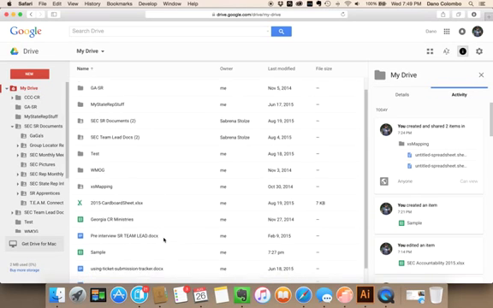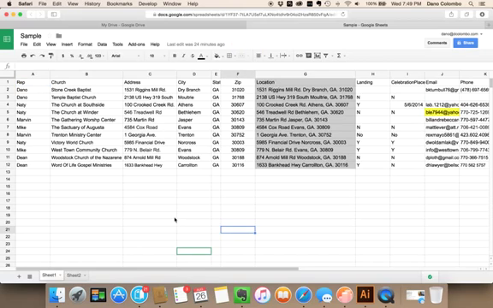Now I'm going to just create a spreadsheet. I'm going to go back to my drive. I've created one as a sample right here, and this sample is just generic. You can do this when you set up your state. If you're a state lead, you might want to do this to begin with and then have your reps put their information in. So on this, you can see where I got the rep, the church, the address, city, state, zip. I'll kind of show you why these are separate.